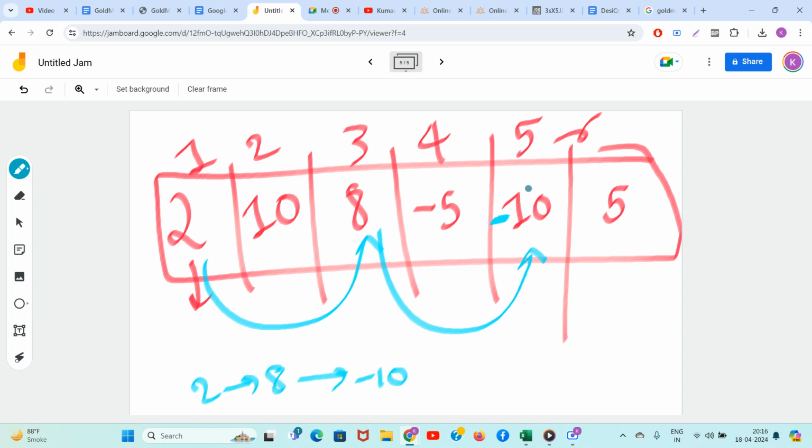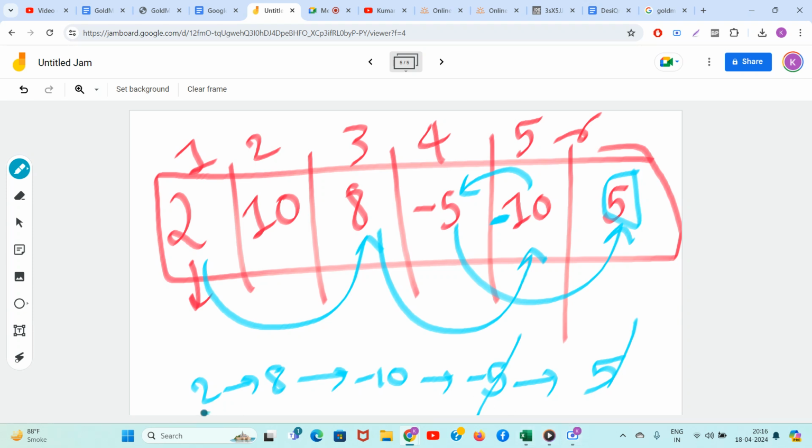Plus 2 jump. Now do one reverse. One jump reverse, guys. Minus 5, you go there. Then, guys, from here again plus 2 you reach the end. Congratulations, plus 5. So minus 5 plus 5 will cut itself. 2, 8, 10, and this will cut itself. 0 is the answer. Everyone write 0, 0, 0 in the chat if they agree, yes sir, 0 is the minimum possible sum in this case.